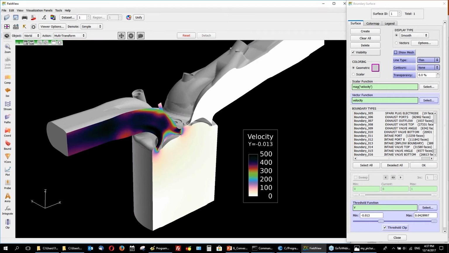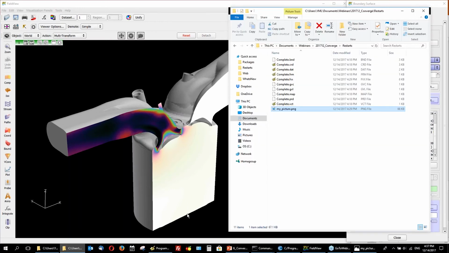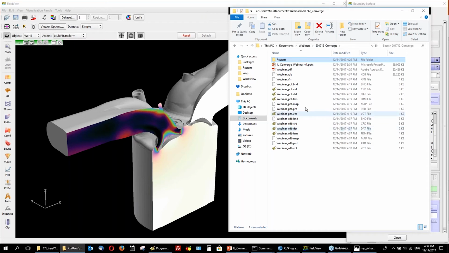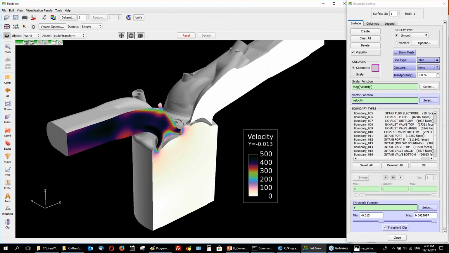It's going to be pretty fast because I don't have much that I'm rendering in this session. All right, so let's go see over here. We have one file that has been generated, Webinar.xdb, and you can see that it's about 20 meg. If you recall, initially we looked at the full volume files, and they were in the range of 200 meg per time step. So without much effort, and by already looking at a lot of surfaces, and especially with the entire boundary surface, we already have a 10x reduction in size for the data we're working with.